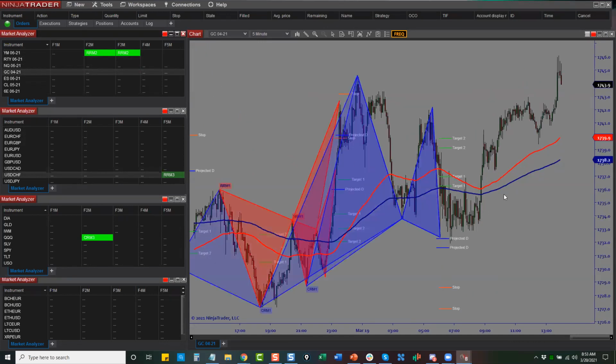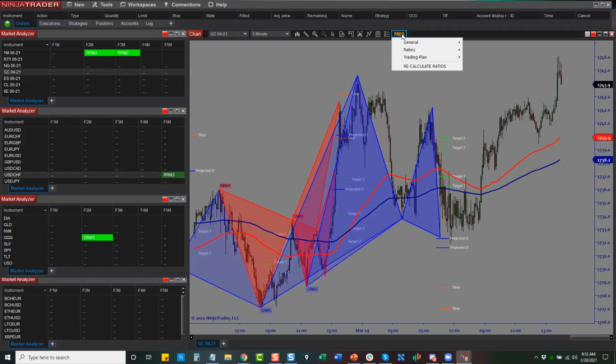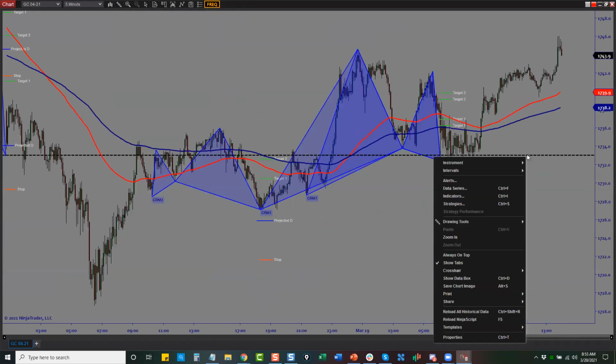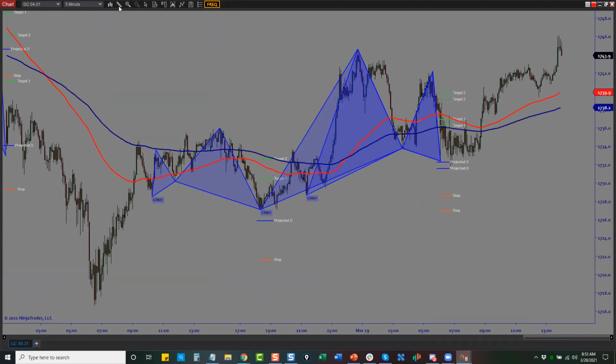Gold. Here's a big one. Massive trade on gold that just took place. I'm going to turn this off here, guys. Shorts turning off. Recalculate the ratios. So where did the EMAs cross? This is so powerful as a day trader. Take a look at this huge trade that just took place. Oh, wrong one. Massive one right here. Take a look at this trade right here.